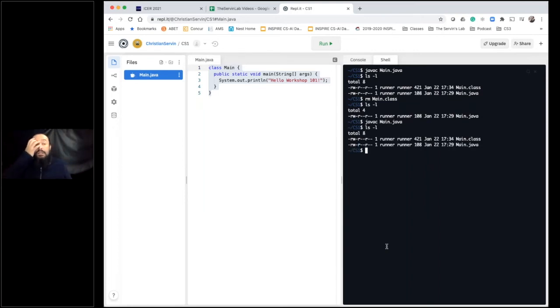You see, this is the process: you write your code in the .java file, then you compile it and create an executable called a class file. Now let's run it. The way you run this is by typing java and then only the name of the program, which is main. You see? Now we are able to write the code, compile the code, and execute the code. Those are the three steps that most of you need to recognize in Java 1, in CS1.